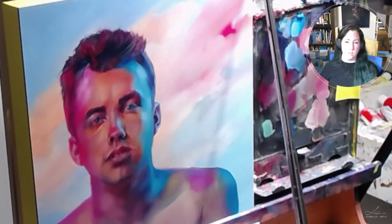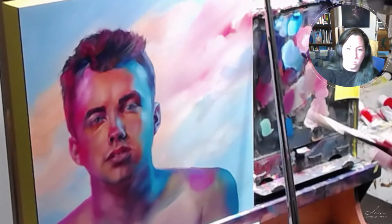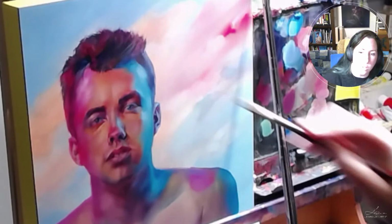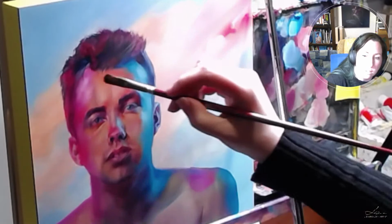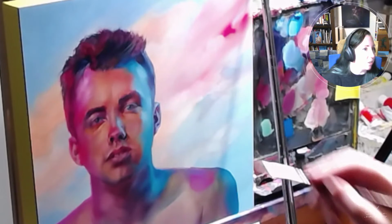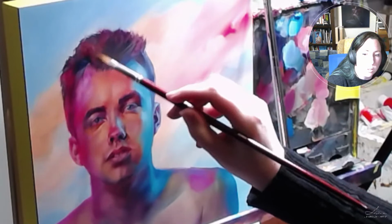Let's clean off my brush thoroughly. Just here along the hairline, I'm just going to drag it back up. I've got to be careful not to push too hard, otherwise I'll pull up the skin colour because the skin colour is wet. This is why in my bigger pieces I tend to paint the forehead skin and not the hair until the skin is dry. It just adds that little bit of variation along the hairline, and blends it a little bit more naturally.